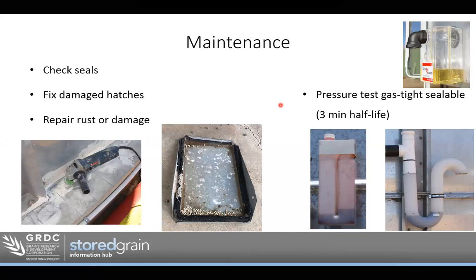Part of that pressure test is also to check the oil levels in the oil relief valves and check that they're at the mark. If you've got older oil relief valves that didn't last too long in the sun, they may even need replacing. If you're looking at replacing oil relief valves, consider replacing them with a slightly larger one. There can be issues with small oil relief valves not letting enough air through when ambient conditions change from hot to cold or cold to hot — a lot of air has to go through those valves. So consider upgrading to something a bit bigger.